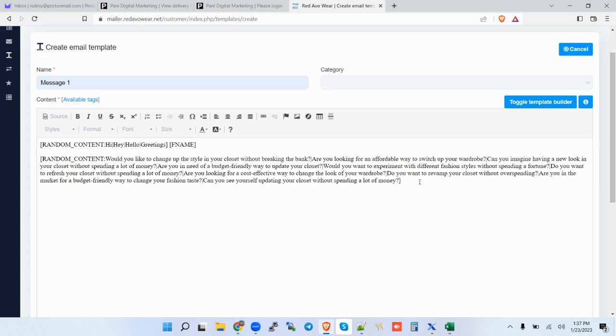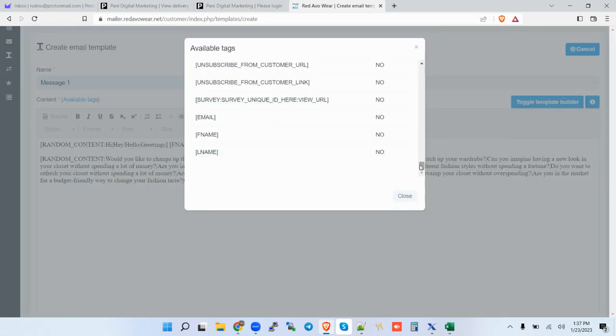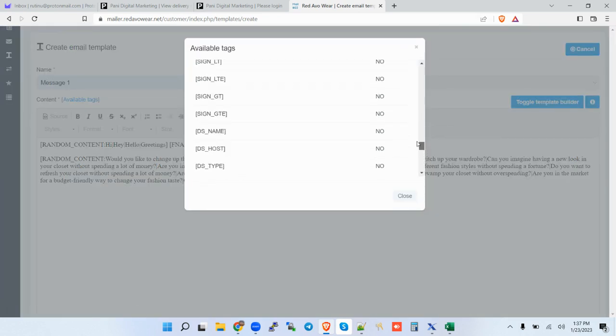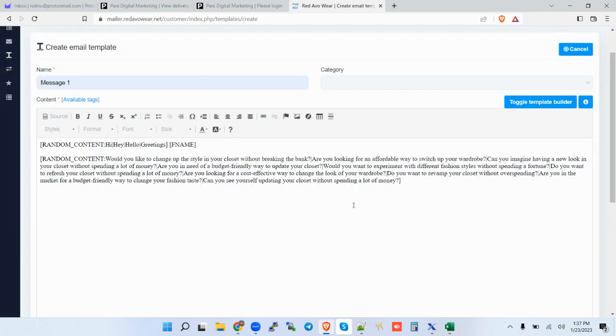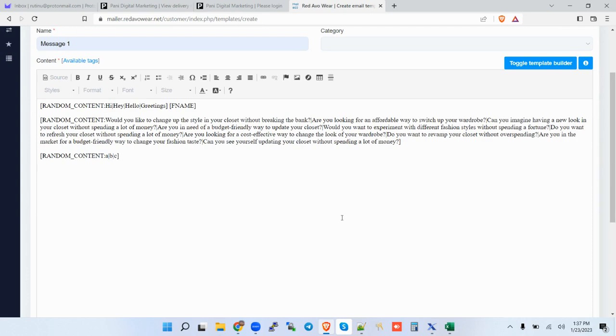So there we go. That's our first sentence. And then you pick the random content tag and so on. Create the second sentence.